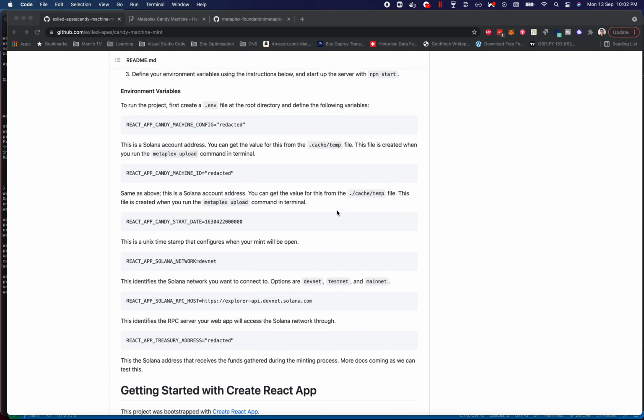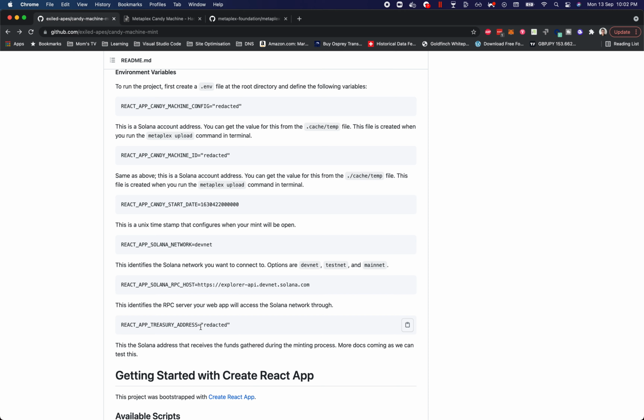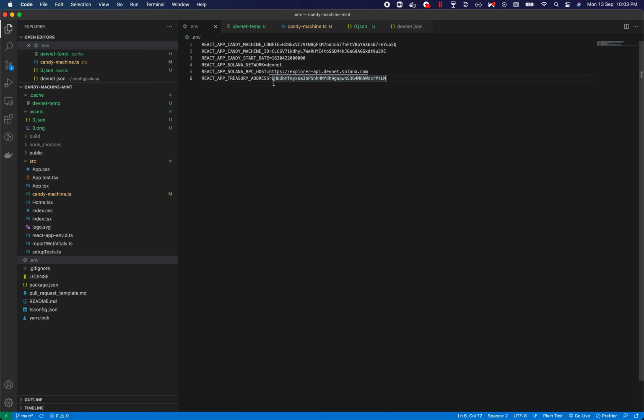The React treasury address is a wallet public key on the Solana network. So it's where the SOL or whatever tokens are paid on the Solana network will be sent to when they actually purchase the NFT. So for this particular one, I've put my current wallet's public address, but it could be any treasury address that you want to use.